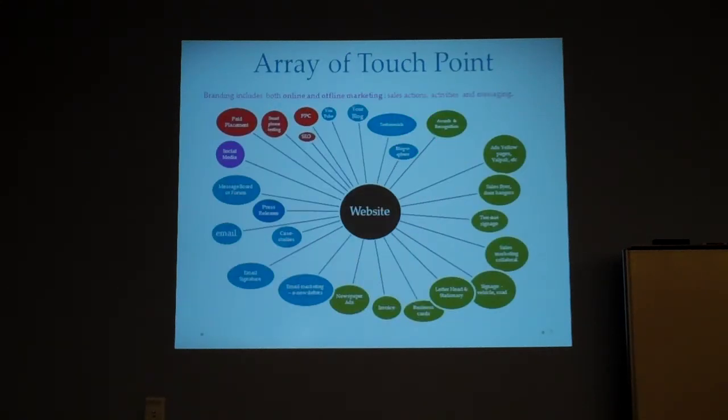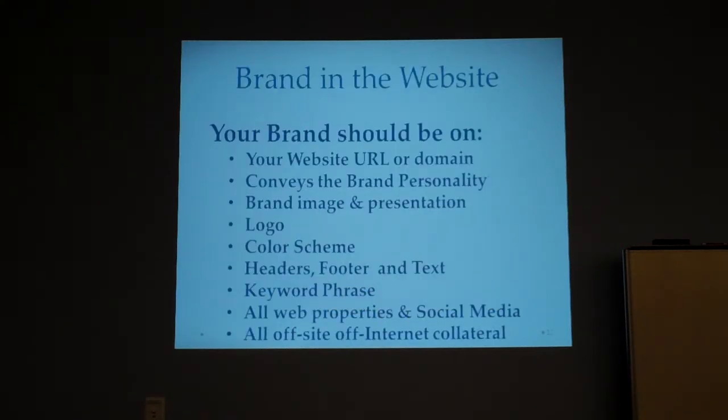So you can have emails with an email signature that goes back to your website. You can have a message board and a forum associated. You can have a blog. You're going to have social media, paid per click, YouTube. The stuff in the green here are more or less physical things in reality, while these are more virtual. But they can all connect back to your website, which is part of your brand. It's an expression of your brand.